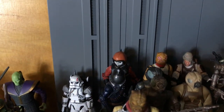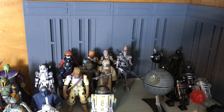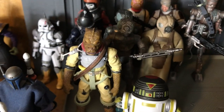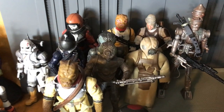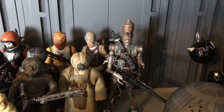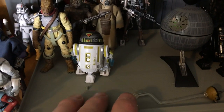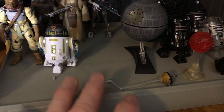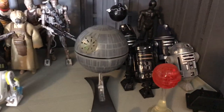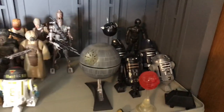Here are some more Death Star Walls by Galactic Trading Post, for the 6-inch figures, but they cover a lot of space which is why I got them. Here we have more of my bounty hunters. This floor is really cool — it's an original Kenner action figure carrying assortment case, one of two. I had to repaint it because it was ugly, and now it's a suitable floor. Here are my astromechs. I don't have enough of them for the Imperial Officers nor enough Androids, but with time, you know.